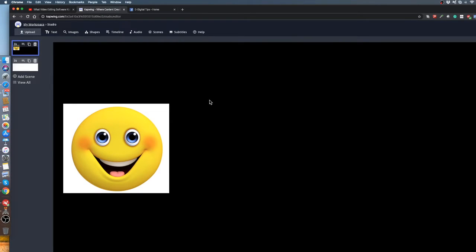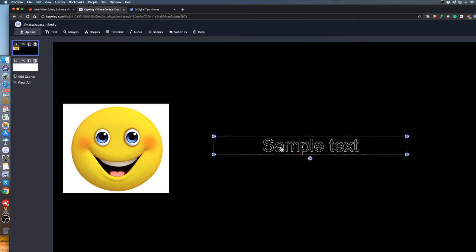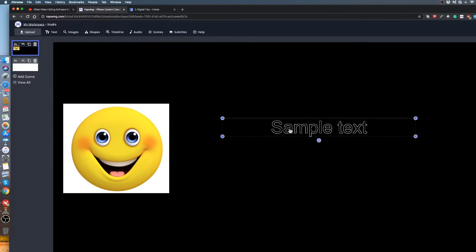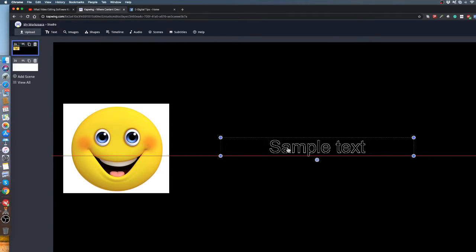So let's say I have a text. I want to add some text, right? So I'm going to click above here where it says text. I'm going to click on that. And then I'm going to put it right here, right? And you have a little red line that you can see when I'm moving. So when you arrive at about the center of the other images, it's going to let you know. So you want to keep things structured, which is a good thing to do.